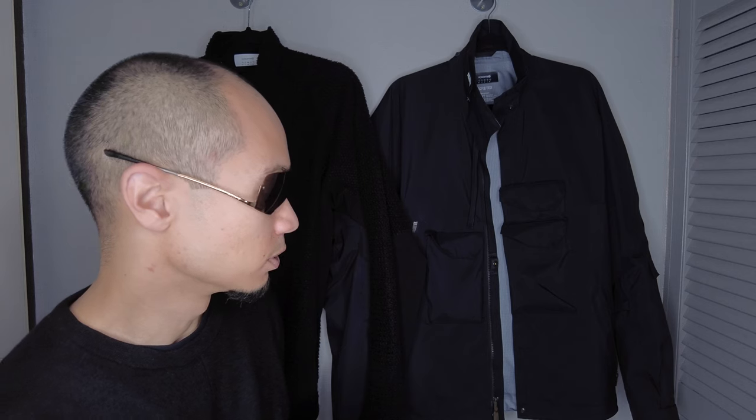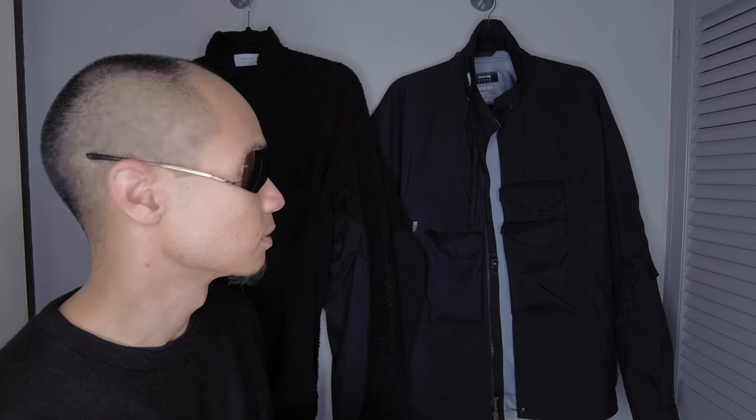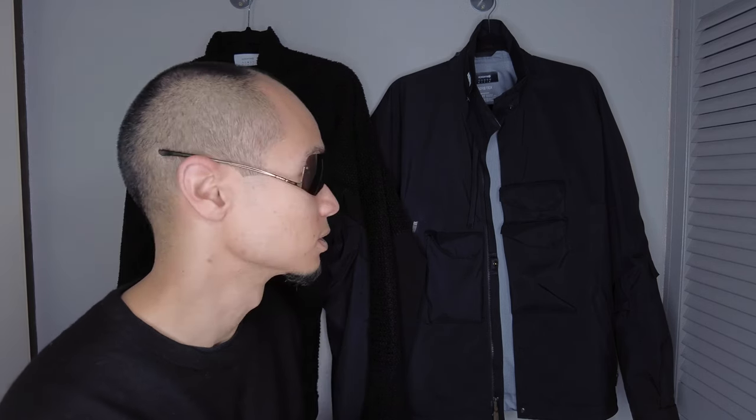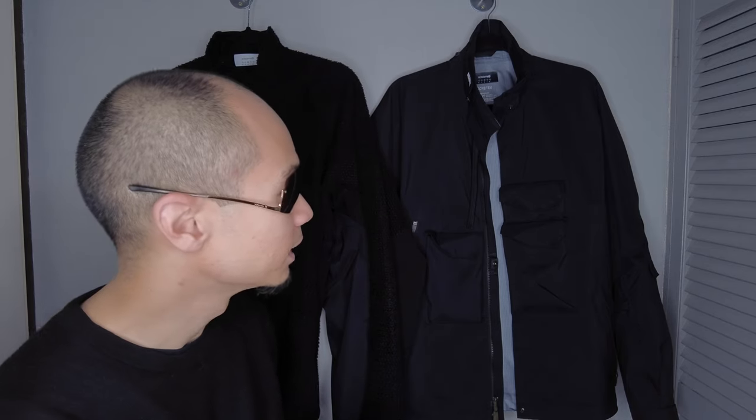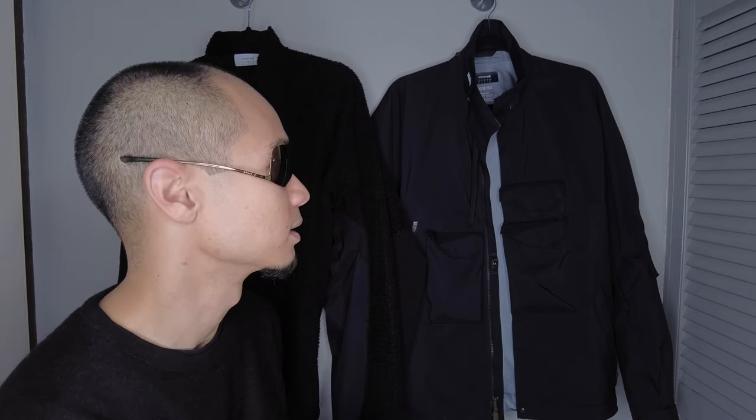But my doubts were about a few things. First, the collar, something that a lot of people were already skeptical about before the jacket even released. It's a new collar. I do like the fact that it closes in the front to cover the zipper. I think that's a very clean look.